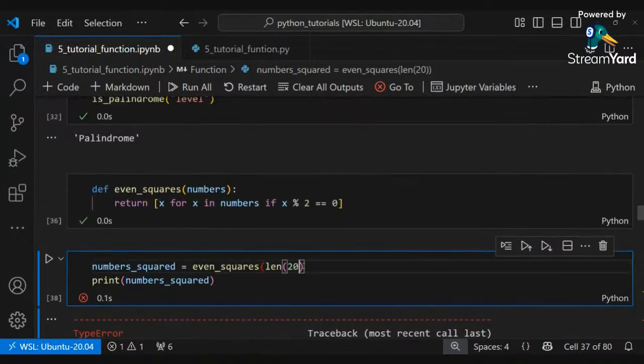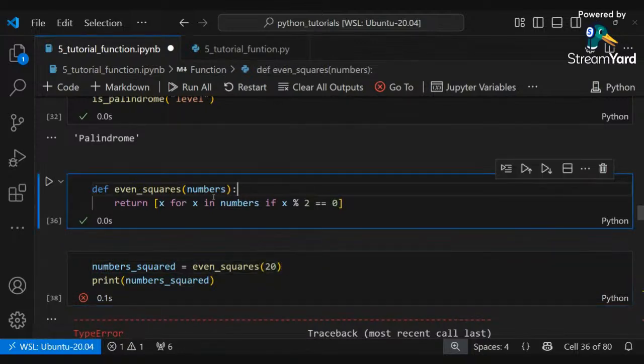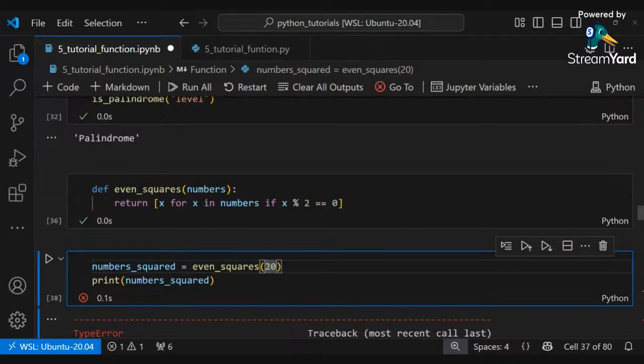No. I think what I need to do is that we need to look through this. Guys, why am I coding too much today? We have to look through the numbers for us to be able to check it. So this has to be a list. This has to be a list.